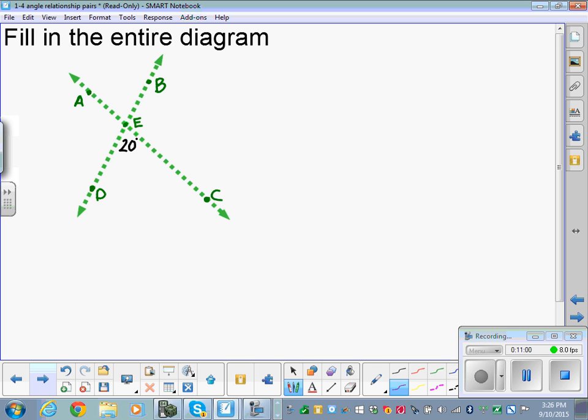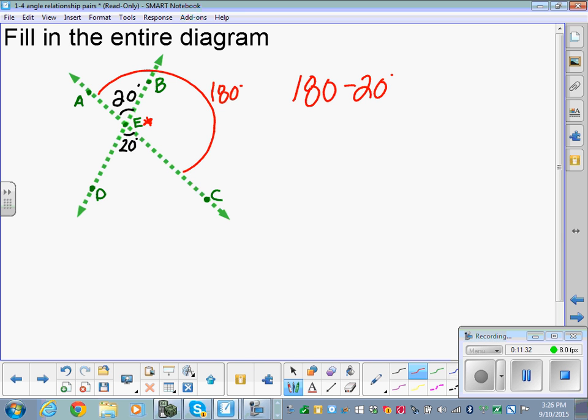All right, fill in the entire diagram, another one just like what we saw here. So if this is 20 degrees right here, then its vertical angle is opposite, and that must be equal. So this is also 20 degrees. Now let's keep going and filling this in. For this next part, guys, we've got to fill in this piece right here, but we need to use some sort of angle relationship. Now once again, guys, look with your eyes. Halfway around the circle is 180. So if you think about it, we can take 180, that full amount, and subtract our 20 degrees that we were given, and that's equal to 160 degrees.